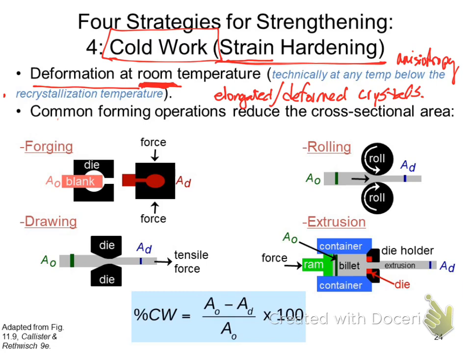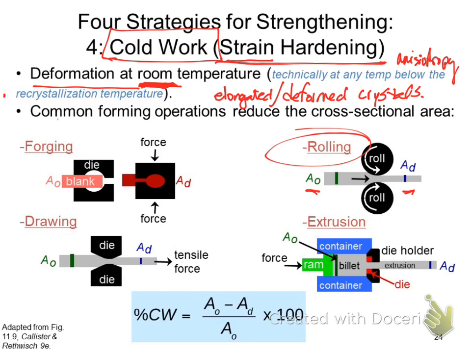Now, below here, I've shown 4 different common manufacturing methods that will reduce the cross-sectional area. How can we do this? We've already talked about rolling. That's the third one over here. The rollers squeeze the material from an initial thickness, or here we're using cross-sectional area, to a thinner section. Many times these manufacturing methods are going to require many rolling mechanisms to achieve the final desired product. So you don't go from, say, a 1-inch thick plate to a 1/2-inch plate instantly. You have to go through a series of rolling, where each rolling mechanism will create an incrementally smaller thickness. Okay, so that's one.